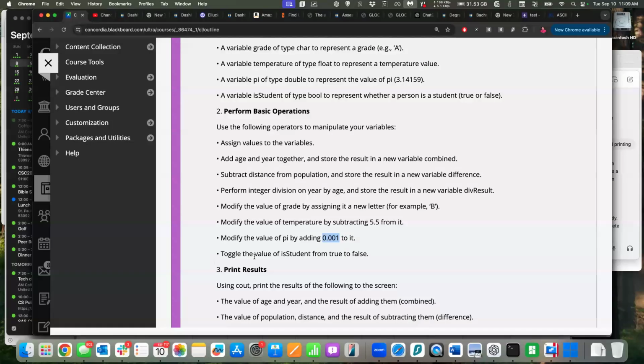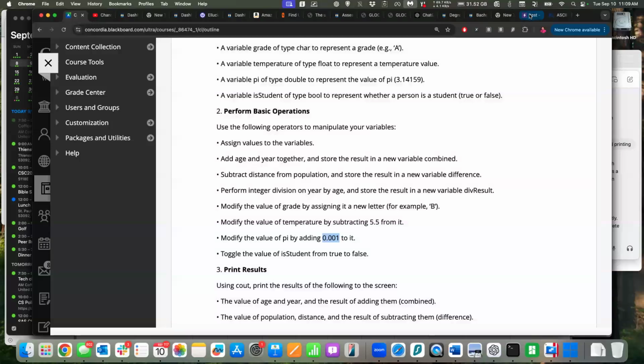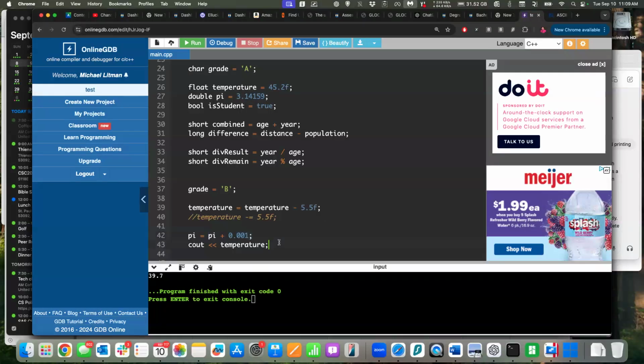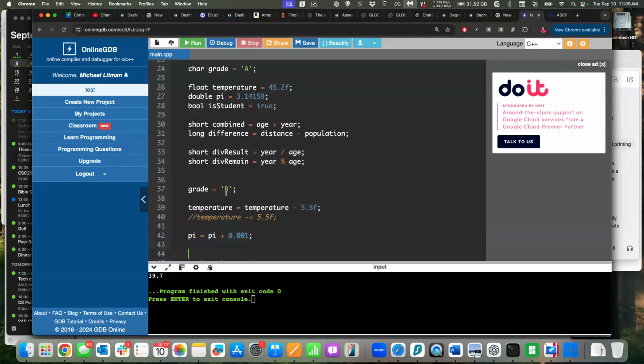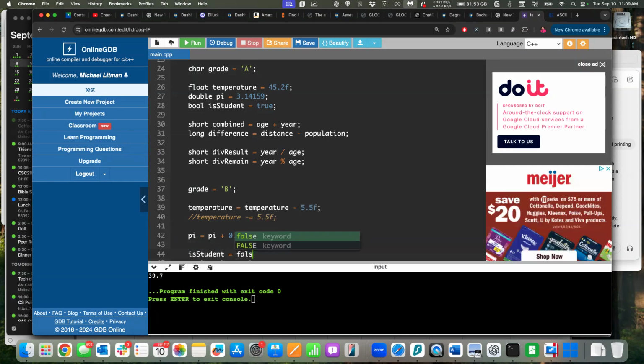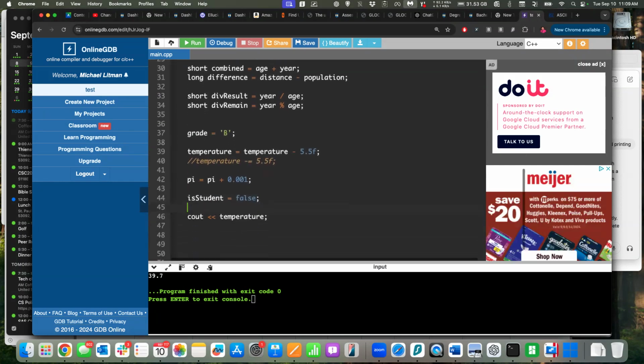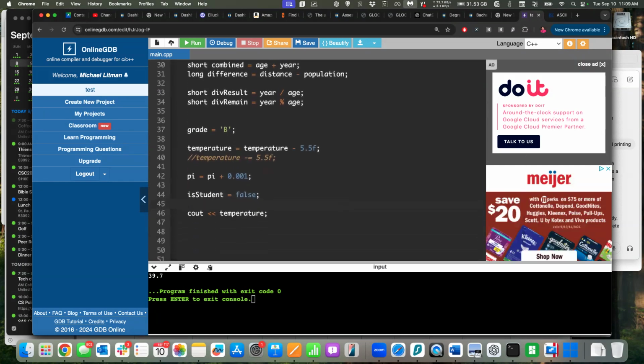All right, so now toggle the value of isStudent from true to false. Okay, I'll show you a couple different ways of doing this. So this guy's called isStudent, and it's already equal to true. So we can set it to false like that. But we can also do this a different way.